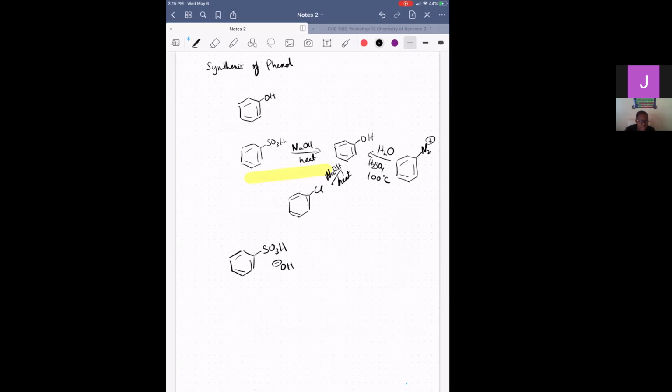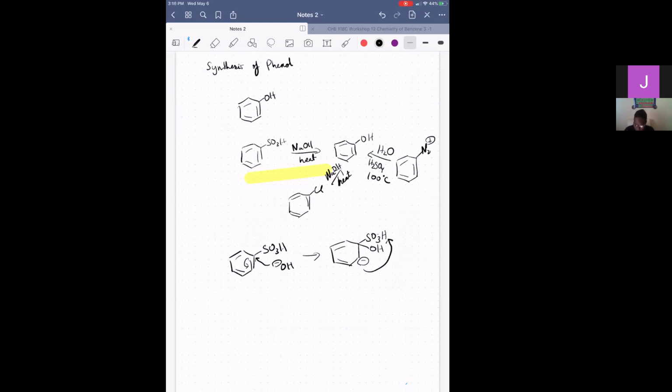You can imagine that in the presence of a base, which we'll write as OH minus, we get attack of our base on our carbon. We'll push electron density onto our molecule. Now in the next step of our reaction, we have a double bond here, we have SO3H, we have also an OH here, and then a negative charge present here. You can imagine that for our acid, we can deprotonate our species.